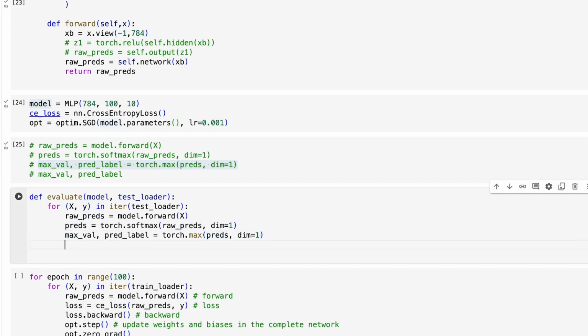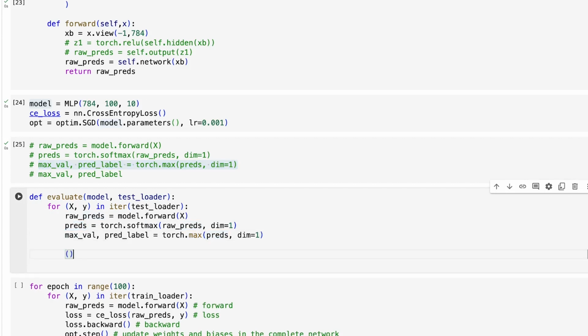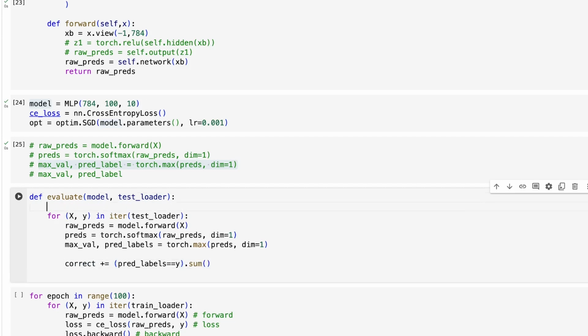We have learned about this pretty much, right? Within this inner for loop, I am now looking at understanding how many of these observations are correctly classified. So the number of cases where pred labels is equivalent to the actual y's here, take the sum of it. Now I'm taking a cumulative sum, since this is in a for loop, and assign it to something called correct. So correct is equal to correct plus the number of correctly classified points within each of these iterations that we are conducting. So let me initialize this new variable called correct to 0.